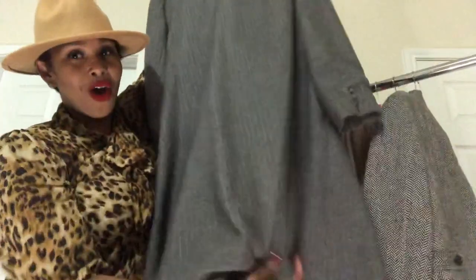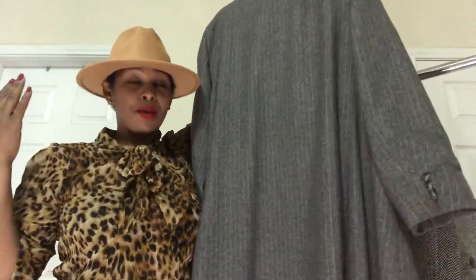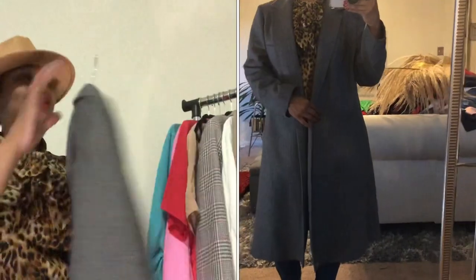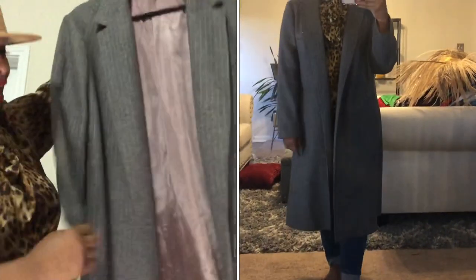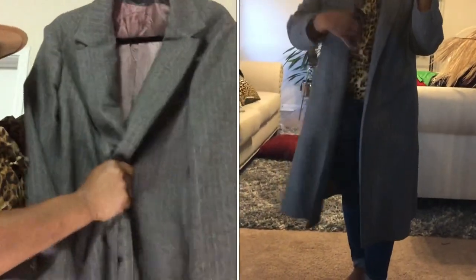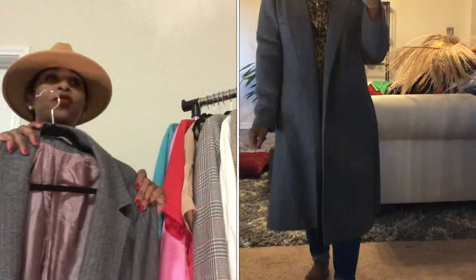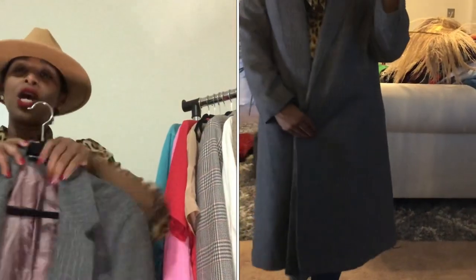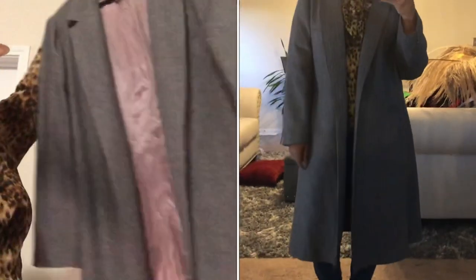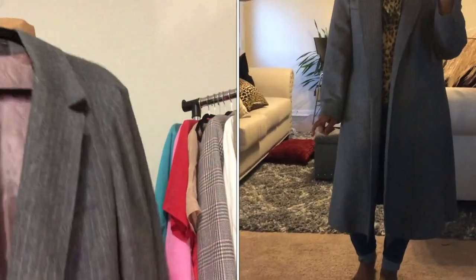The last piece is not a designer piece, but it's a long coat that hits right at my ankle — and I'm 5'4". I love a long coat! It doesn't have a button detail in the front so I'd definitely wear it with a belt. It's lined so I'll stay warm. It fits very oversized — it might be from a suit set — but when you see me try this on, yes honey, yes!